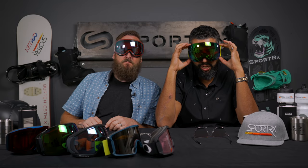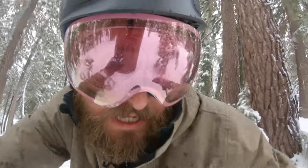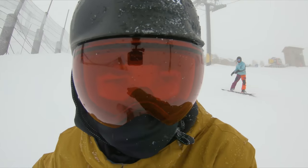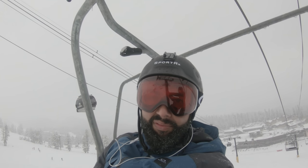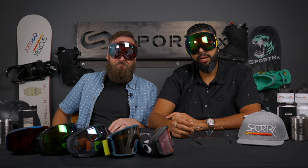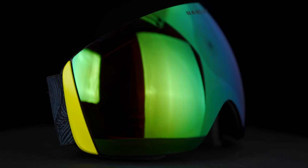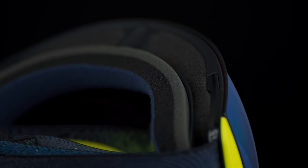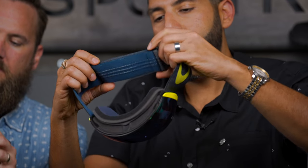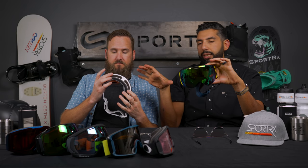It's got this whole rimless design — kind of like a NASA helmet idea, which is where the name came from. It's just this big goggle with a lot of peripheral vision and really no frame in the way. The optics are really good, and this is a spherical shield, meaning it wraps both left-to-right and up-and-down, which gives you the best optics and also a little bit more volume inside the goggle for extra anti-fog. All of these have an amazing anti-fog coating, venting all around, triple foam, and really good silicone on the inside of the strap. So the best of the best as far as features go. Flight Deck is bigger; Flight Deck XM is a little smaller.